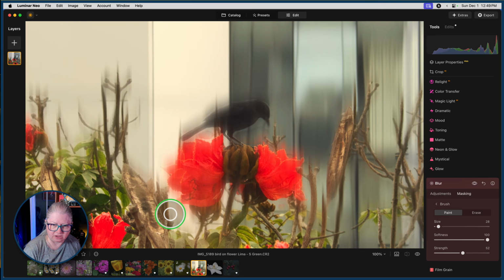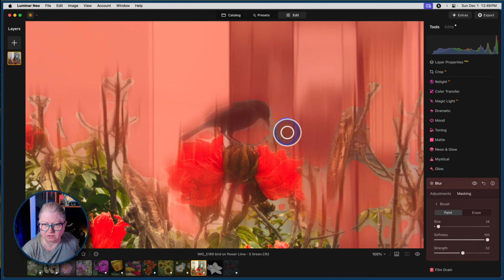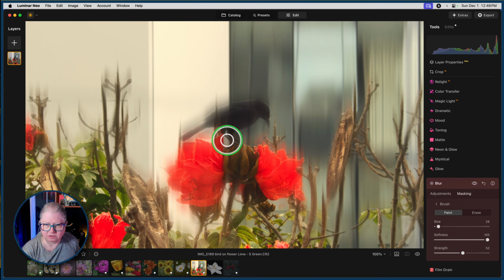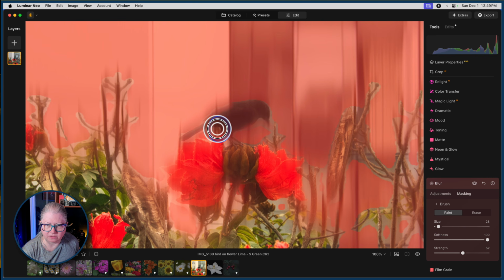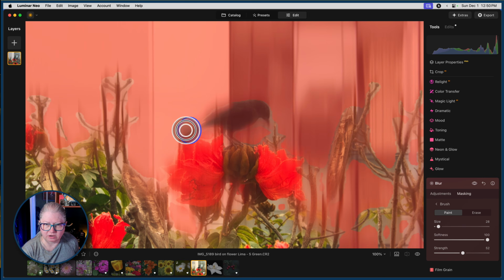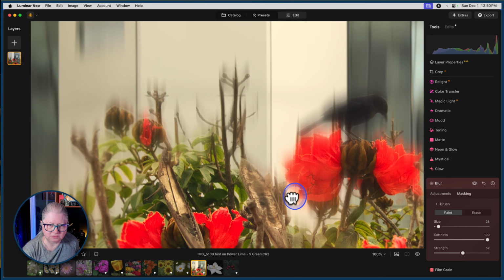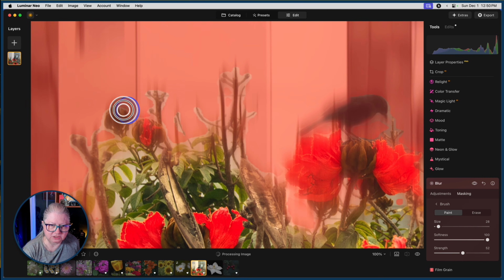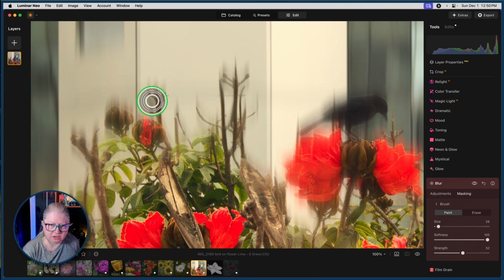You need to get rid of that. You don't want it to be visible. That's looking better. I still see it in here, so I'm blurring to get rid of this halo, and then I'm going to de-blur him again. Anywhere it's not perfect, just go around the edge.